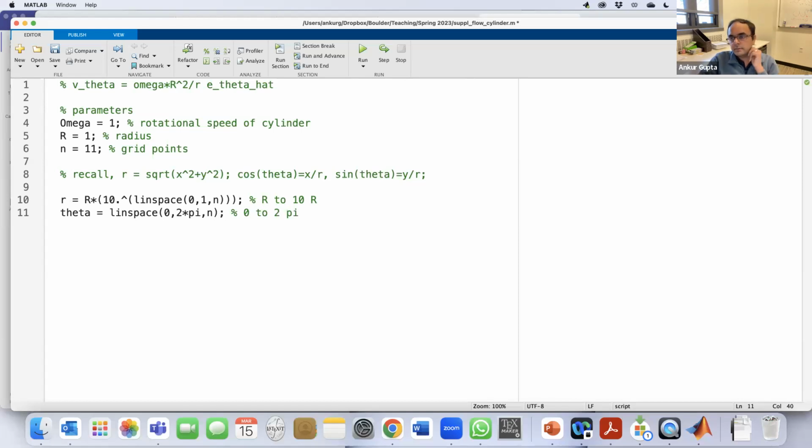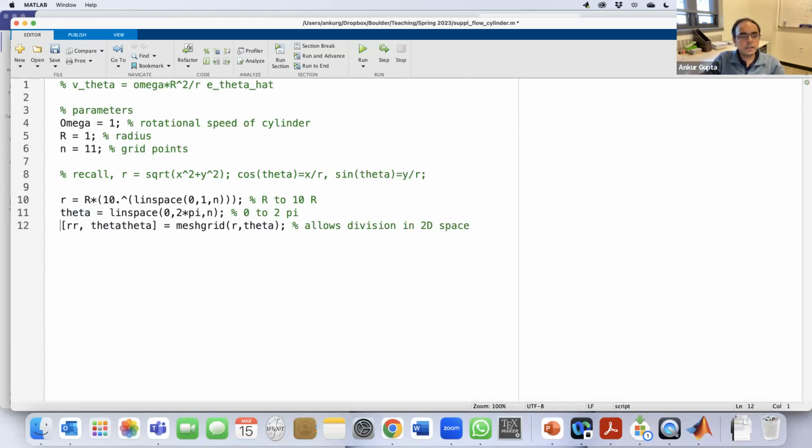Okay, so this is essentially what we have done. Now there is a command. So this is r and theta. We have divided r and theta into 10 points. But when I'm creating a 2D plot, I need sort of a mesh. A mesh means I need to divide that up into boxes. So that's called a meshgrid command. If you're not familiar with it, don't worry, it's not that important. This is just a meshgrid command to create a mesh, so this allows division in 2D space. So that's basically RR and thetaTheta.